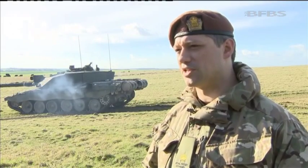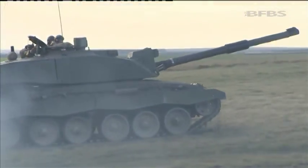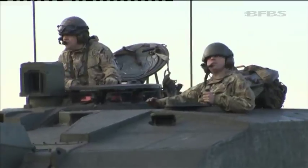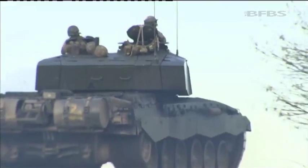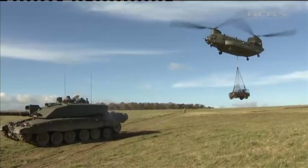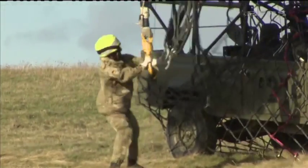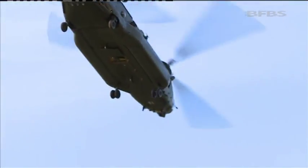Everything's more than the sum of its parts. The Royal Wessex Yeomanry is one of only two combat reserve units within the Army's new High Readiness Reaction Force, a key element of the reforms known as Army 2020. And that makes it a real priority to ready the reservists for their new role. Will Inglis, Forces News, on Salisbury Plain.